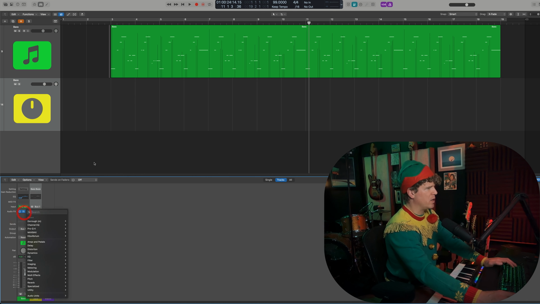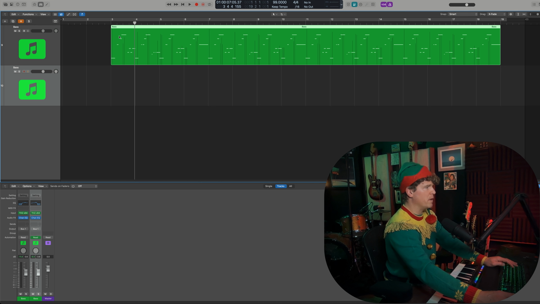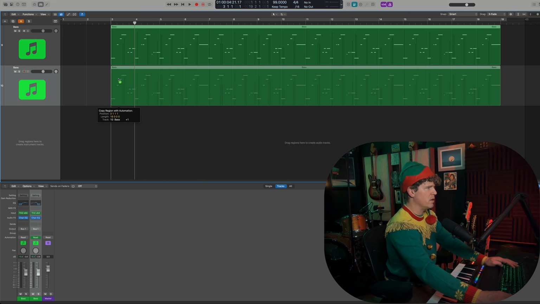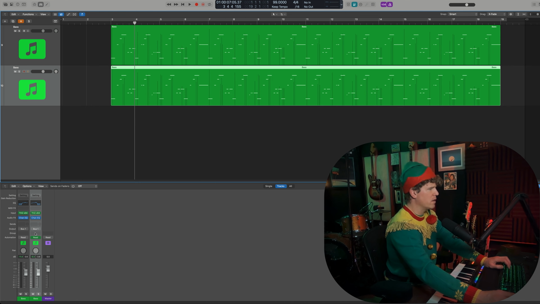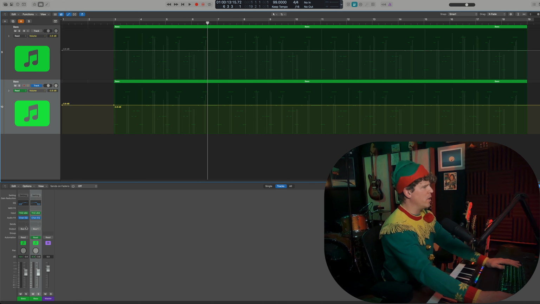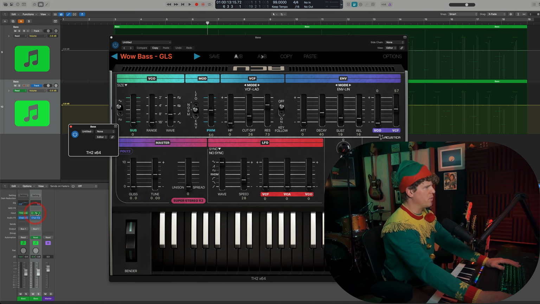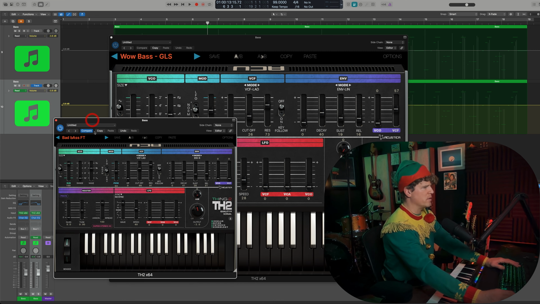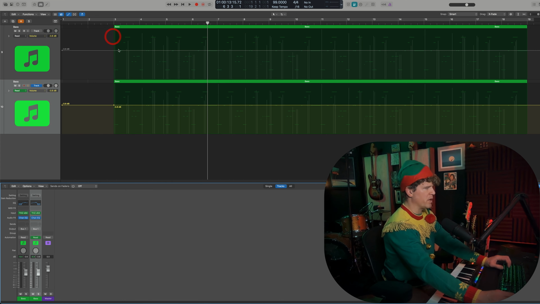So on this particular one, I'm going to take out all the low end, which I just did. Okay, so I found the sub-bass that I'm looking for, and I'm just going to take the first MIDI region and duplicate it to this track. All right, but I'm still not satisfied with my end result on my bass part, so I'm going to mess around a little bit more and see what I can come up with.